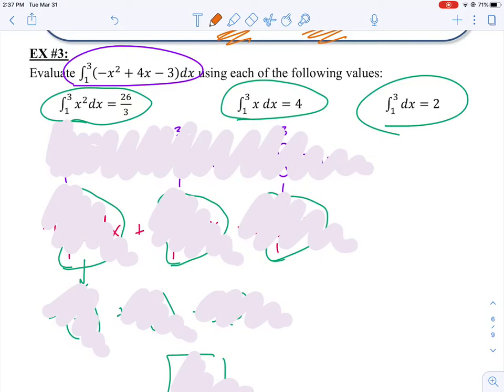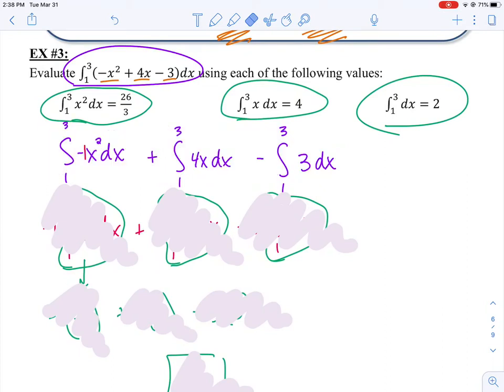Okay, so if we can't separate it into perfect geometric shapes, then we need to make sure that we know those properties of integrals so that we can find the exact area underneath the curve. Okay, it gave us some additional information as well. And so thinking back to our properties of integrals, do you notice that I have 3 different terms here? One of the properties says that I should be able to take each of those and separate them as long as they're only separated by a plus or minus sign.